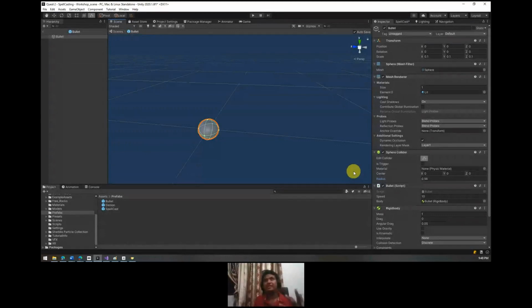So the basic idea is that we want to trigger when a collision happens, but we don't want the collision forces to apply to each other, right? So in this case, we talk about a collision type called trigger, and we're going to set this Is Trigger to true on this bullet. So that trigger thing is going to work on this bullet right now.